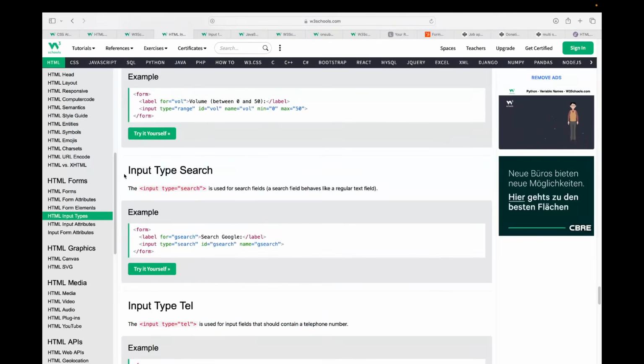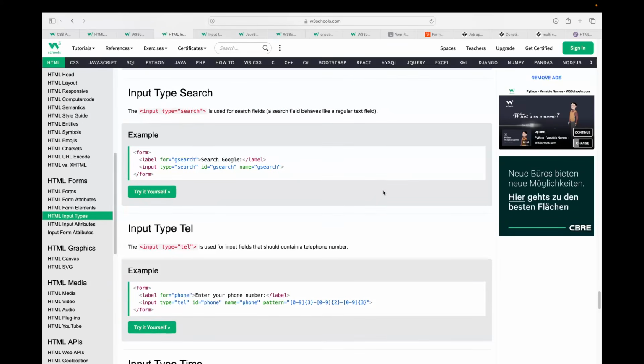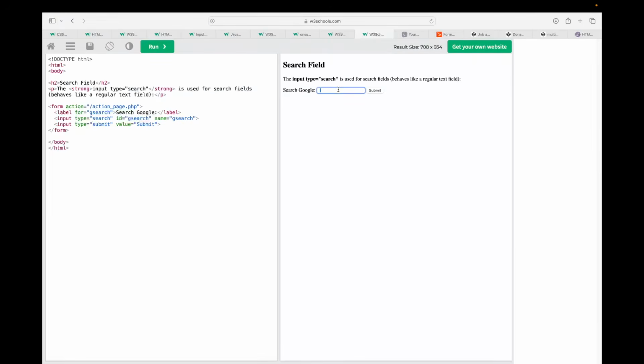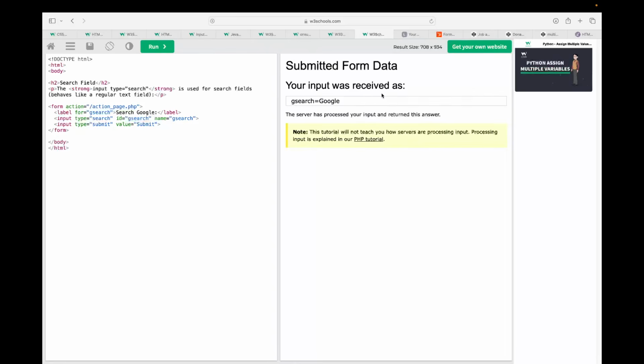One thing very important, input type search, normally not used nowadays, but again, if you are having a search engine just like Google or Bing or DuckDuckGo or somewhere else, then you can use this type search. And if you remember, you are going to have this search over there. Let's say it's already going to go towards Google. So let's say if I press enter over there and I submit it, you can see the search word was Google. But again, this has to go to the database, and the database is going to find out which website you are trying to find.